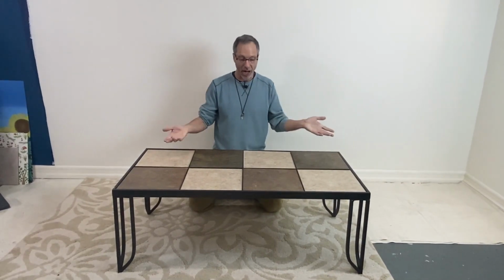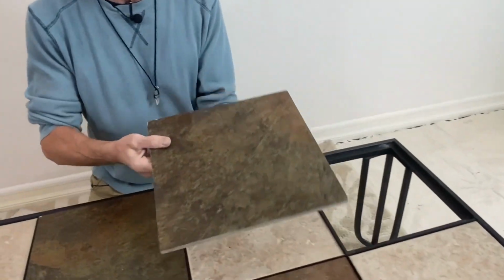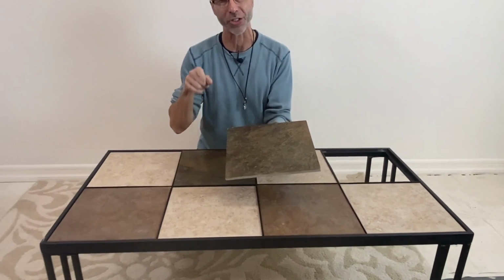Okay, so if you have a tile table and you're able to remove the tiles, do so, and it'll be much easier to work on these individually. We're going to sand these. We're going to put a Stix adhesive primer on them.